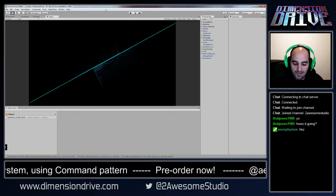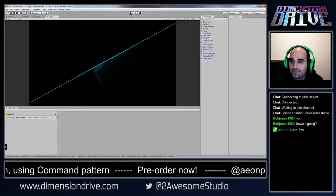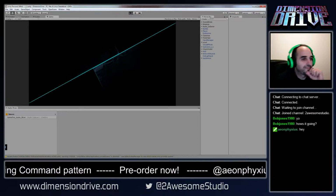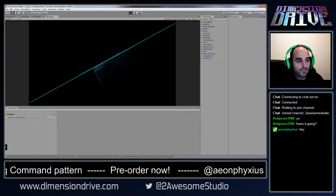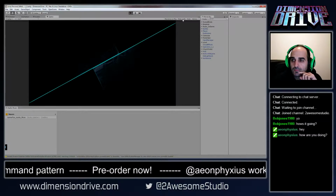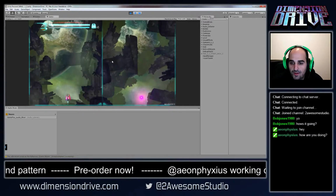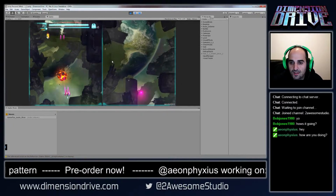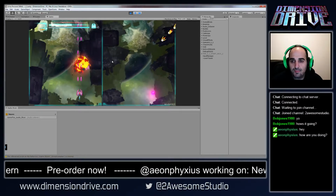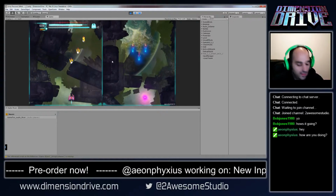There's a problem lately on slow computers. Let me show you. Of course this is not a slow computer, but just for the example. In slow computers, this movement from right to left, the Manticore or spacecraft movement, gets really slow for some reason. The rest of the game plays just fine, but the player ship goes really, really slow. So I will try to fix that bug.